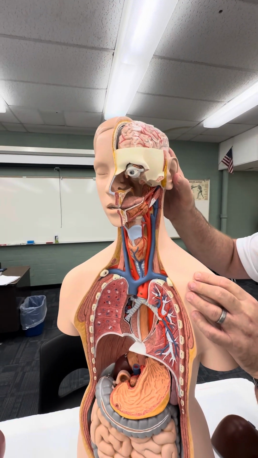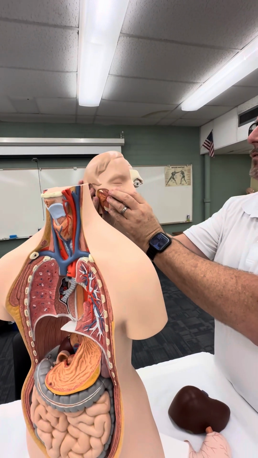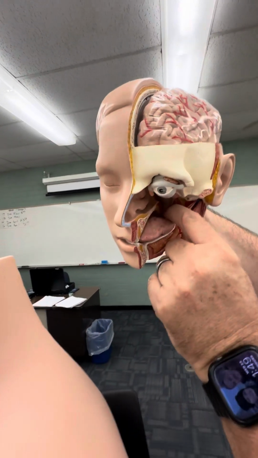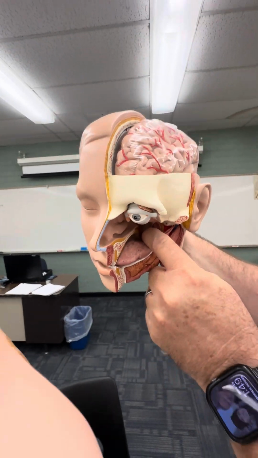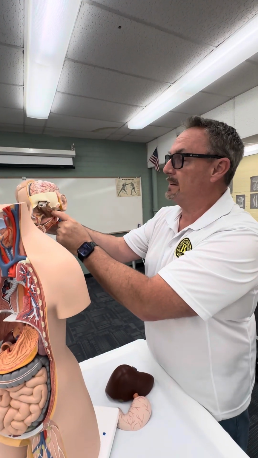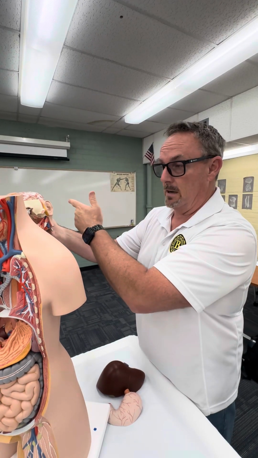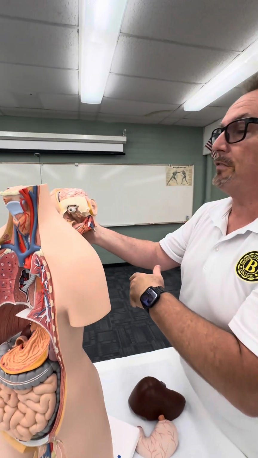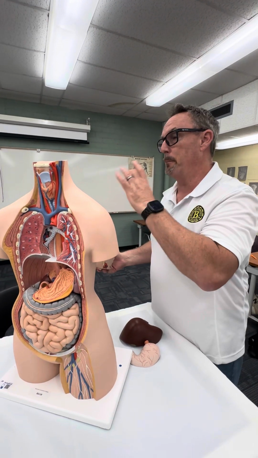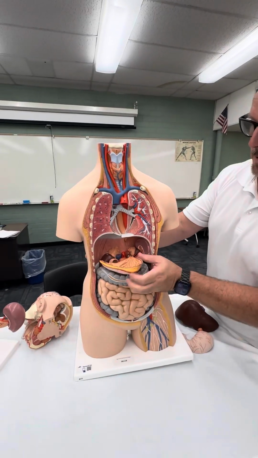One of the problems is I can't really get to the oropharynx, which is the area right behind the tongue. But if I did put a pin way in the back behind the tongue and say, name the region, that would be called the oropharynx. As we said, the nasopharynx was right behind the nose. The oropharynx is right behind the tongue, as in oral. And then the laryngopharynx would be the area just above the vocal cords. I'm going to see if I can find that here in the rest of the model.